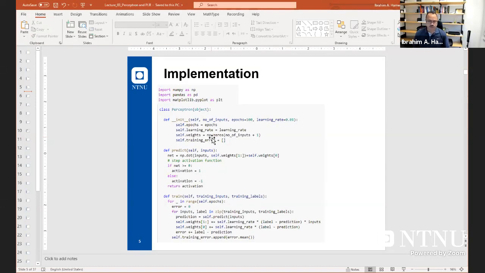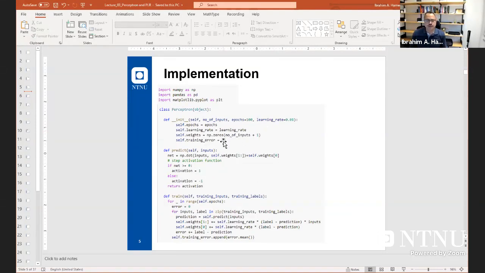So it will be omega multiplied by x. I need to initialize omega to some random number. It could be a random number, it could be 0, whatever, plus bias. So we need to initialize the weights and the bias. That is why here I put np.zeros, number of inputs plus 1. Why number of inputs plus 1? Because if you have 4 inputs, I will have 4 weights plus 1 for the bias. So in this case, I will have 5 training parameters: 4 weights plus 1 bias.